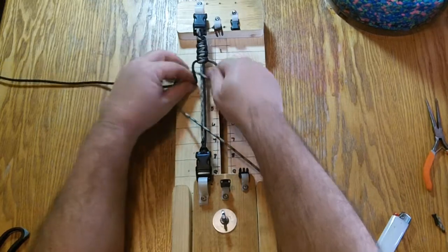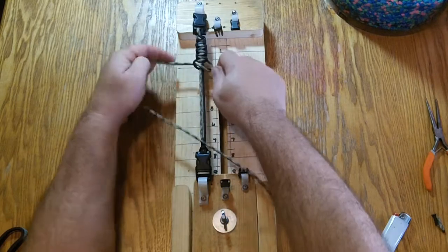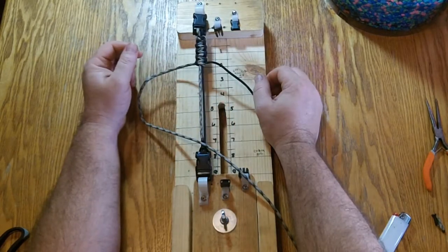So for right now, I'm going to kind of pause it, and I'll get back to you in a little while with a little bit further down the road.